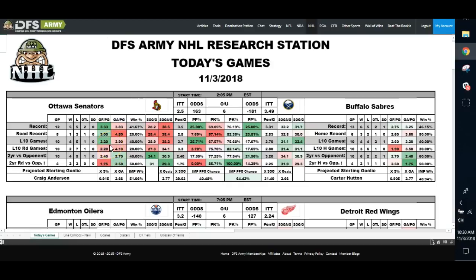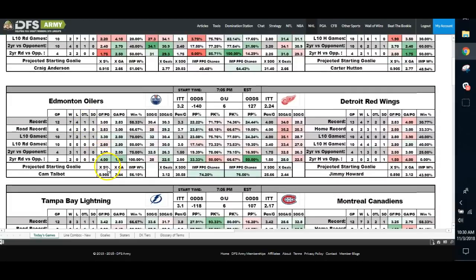And what I'm looking at, I'm going to scan down here as quickly as I can and show you that teams like Edmonton have an implied team total of 3.2 and odds of minus 140. This is what you can find on this page. But what I look for is goals for over the season and in the last 10 games. I see a little uptick in the offense from 3 to 3.3. So Edmonton's running a little bit hot. I'm going to probably give them a little bit of a nod as far as a hotter offense.